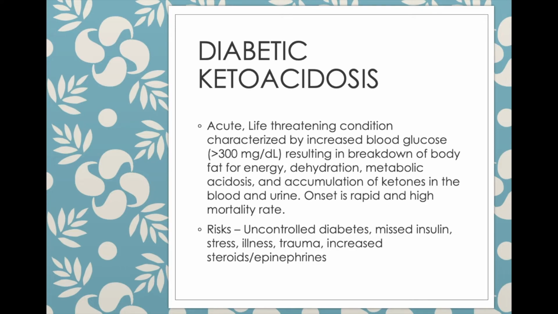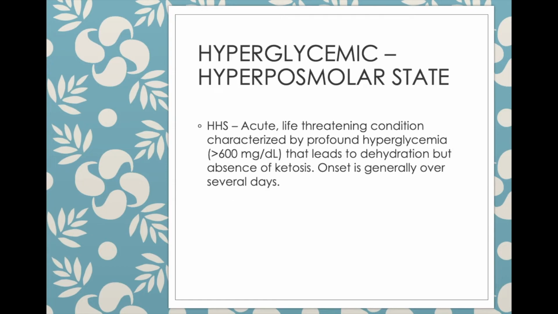Diabetic ketoacidosis is when the patient has a blood glucose of over 300. So this is the one that we were talking about, that they have to do a urine test to check for ketones. There are two types of life-threatening conditions, which is DKA and then HHS. Okay, for DKA, their blood glucose is going to be above 300. Usually it's because they are not controlling their glucose, or maybe they don't even know that they're diabetic, and this is usually how they find out that they're diabetic. Okay, so HHS is another life-threatening condition, like I said, but this one is when the glucose is above 600.